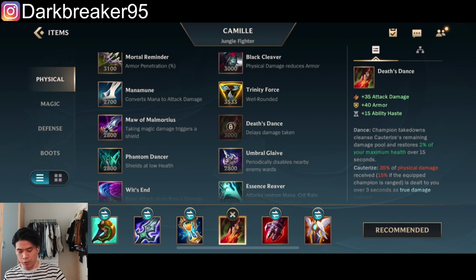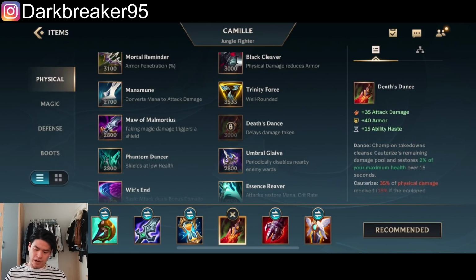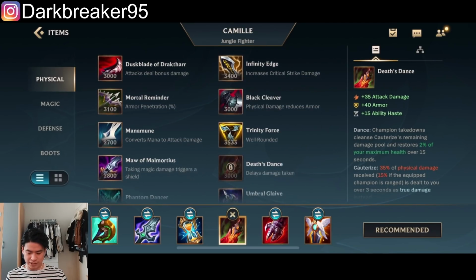Then we are running Death's Dance. Gives you attack damage, armor, ability haste, champion takedowns cleanse this cauterized remaining damage pool and restores 15% of your maximum health over 2 seconds. I'm tired of saying it's a typo. You guys should know by now it's a typo. I don't know why they didn't fix it yet. Cauterize. 35% of physical damage received is instead taken as a bleed effect over time, 3 seconds as true damage. And like I said, champion takedowns, it gets removed completely and you get a lot of healing. So very good if they have a lot of physical damage, so you can reduce the physical damage taken.